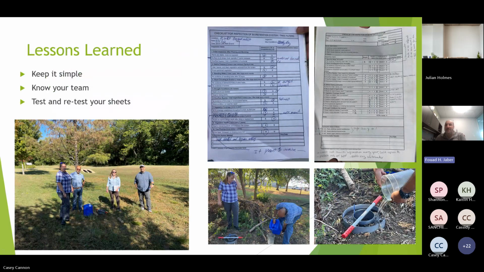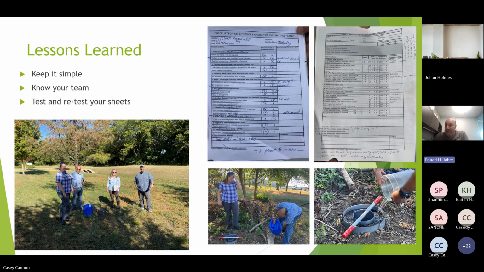So here we are. These are our forms. This is myself here, Joetta from the city of Denton. We had, I think this is a Southwest Finance Center employee right here. She was visiting us at the site. And this is the guy from EPA that was the project manager.